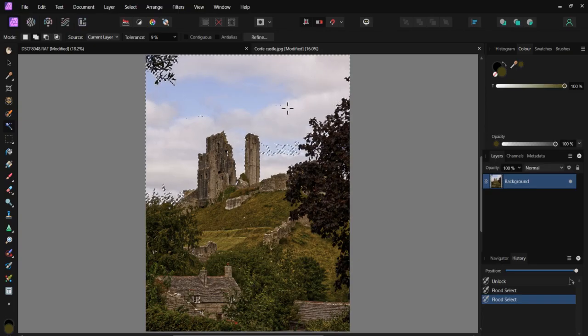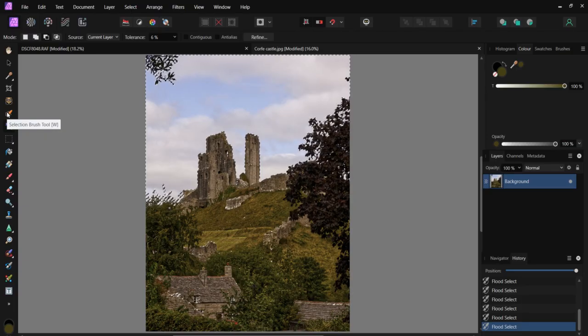and we can carry on doing this until it's selected all the tonal ranges that we wish. You can see it's also selected some areas within the landscape that we do not wish to be selected. So let's go to subtract. These are quite easy to remove.